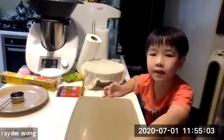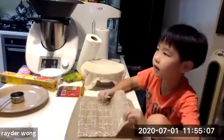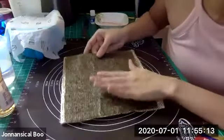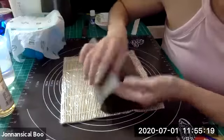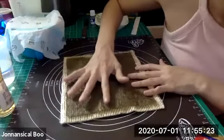Take out a piece. Then you put it on the bamboo. For me, I'm going to flip it the rough way up. There are two sides, a smooth and a rougher part of it. I usually put the rough part facing up.